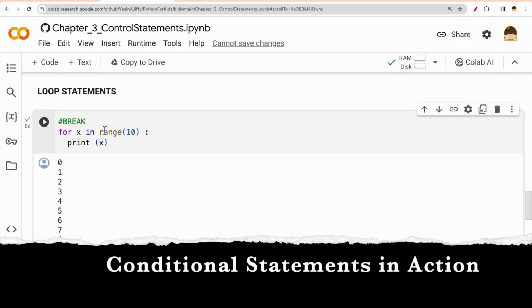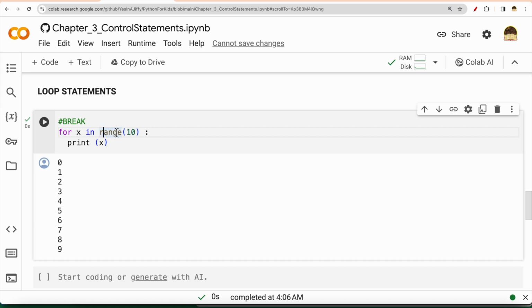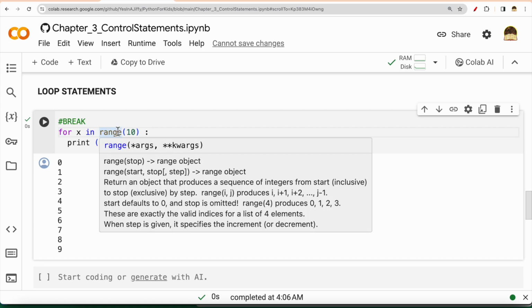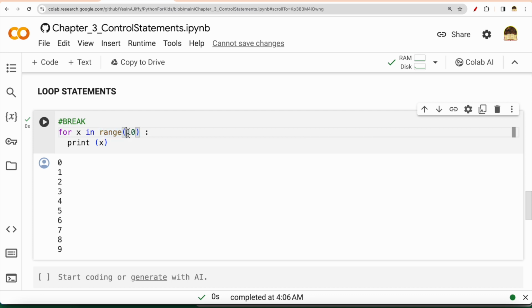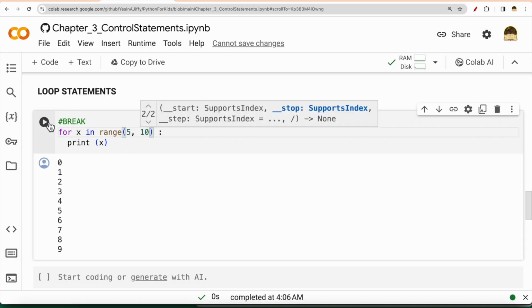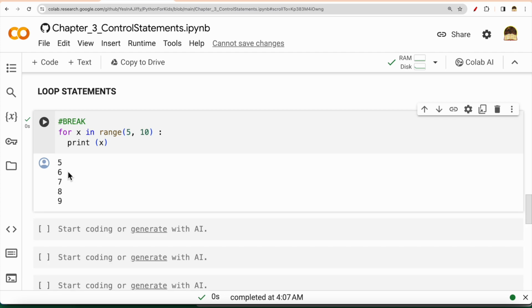So we had not seen range in the past, but what range does is return us a sequence, starting from 0 and ending at the specific int value which we have given. Because I have not given a start, it is from 0 till 10. But if I give 5 to 10, then it shall be from 5 to 10. The last element, 10, won't be included. The start element is included, which means 5 is included, but the last element is not included.